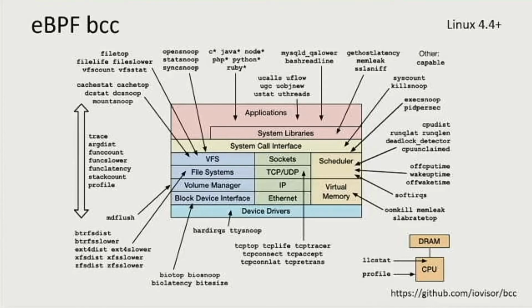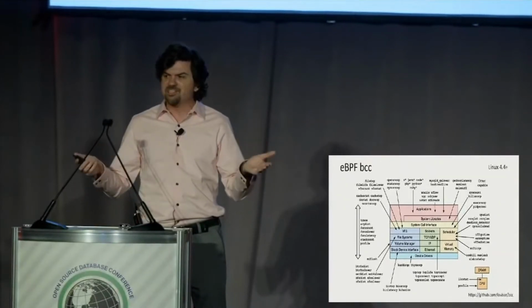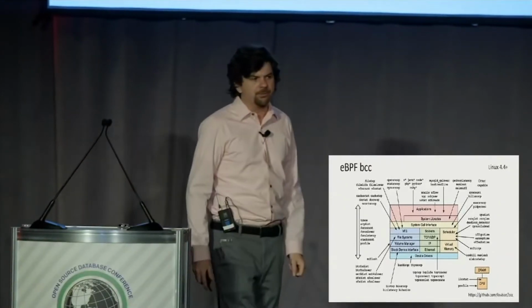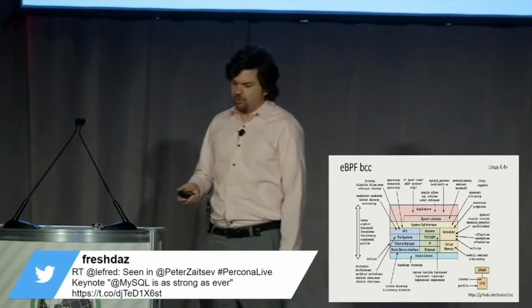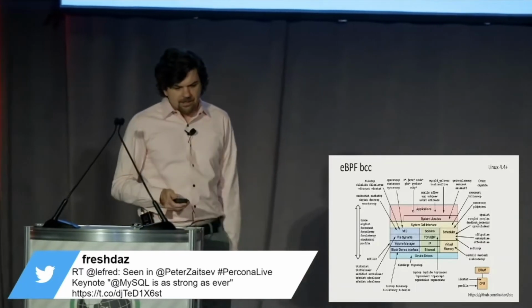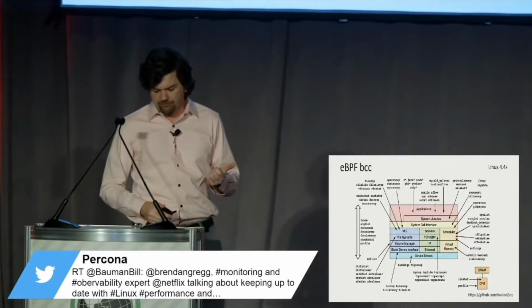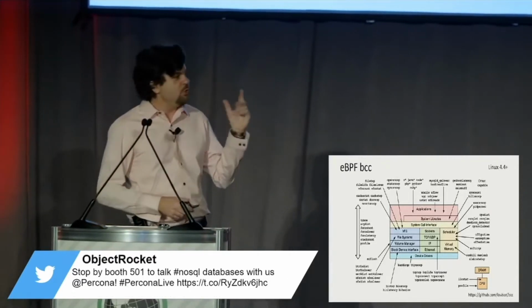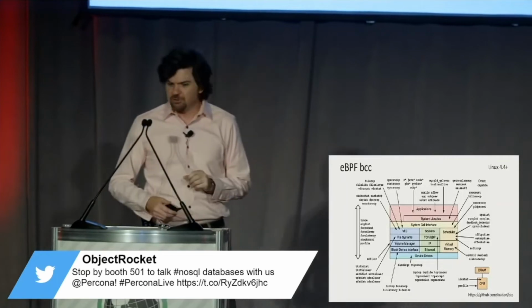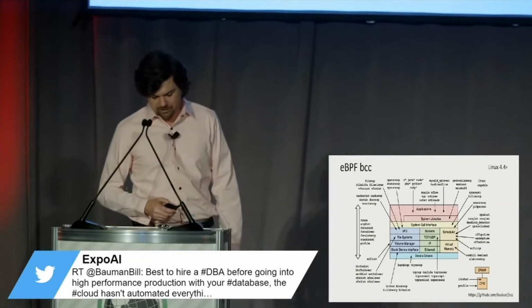Where am I waiting during a file system operation, or where am I waiting on the scheduler to schedule me back on CPU? And BPF lets us create all these new tools for new insights into how the kernel runs. And so this is all open source. You do need to be on at least Linux 4.4 to make use of them. And the newer the kernel you're on, the more of the tools will work, as eBPF has been added piecemeal.